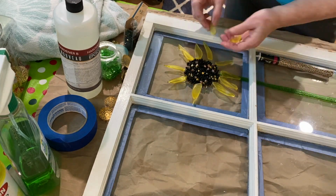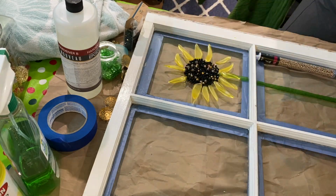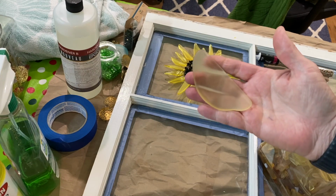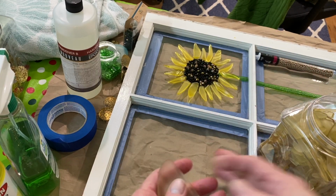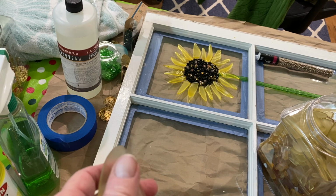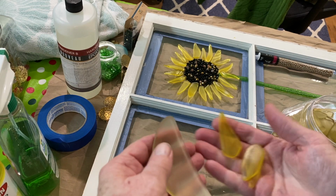Look at what a pretty bright yellow that canary yellow stained glass spray paint makes it. And here I'm showing you the yellow that I have in that container there and in my hand, and to the right is the spray painted glass.